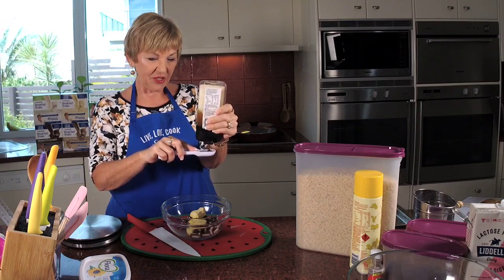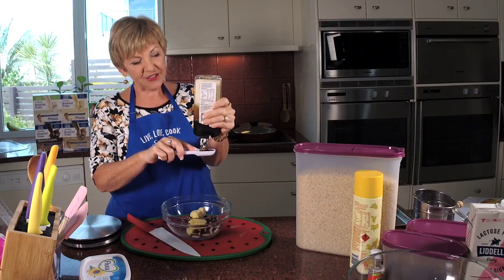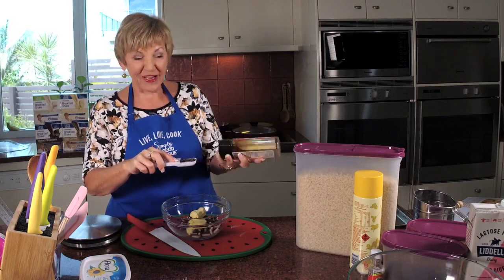I'm getting near the end of my little container here. If you were watching MasterChef last night, they did all about honey, it was fun to watch the kids buzzing around.